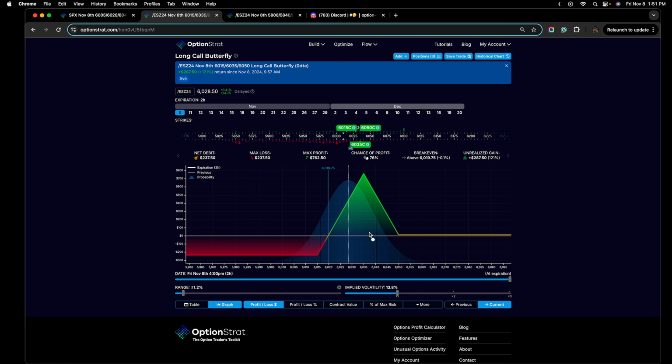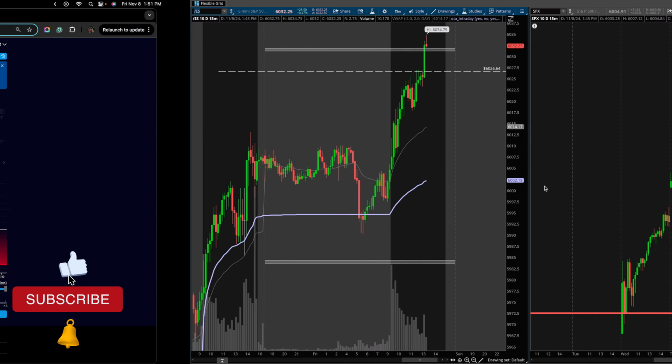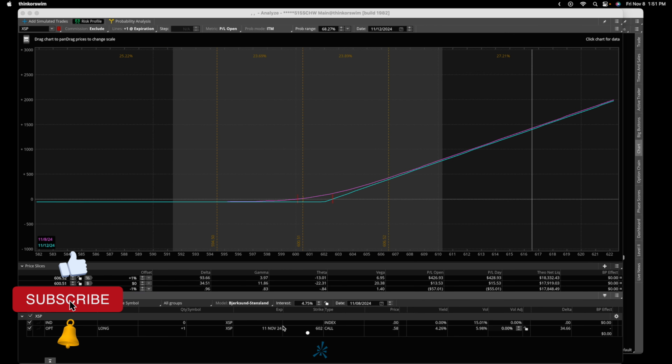In this case here, there's no risk to the upside because I didn't know how far momentum might carry the market in case I was wrong and the market did blow past that level. I didn't want the same level of risk with the swing trade. So in this case here, the swing trade had a decent amount of risk to the upside. The XSP call was protection for 50 something dollars if we kept going up.